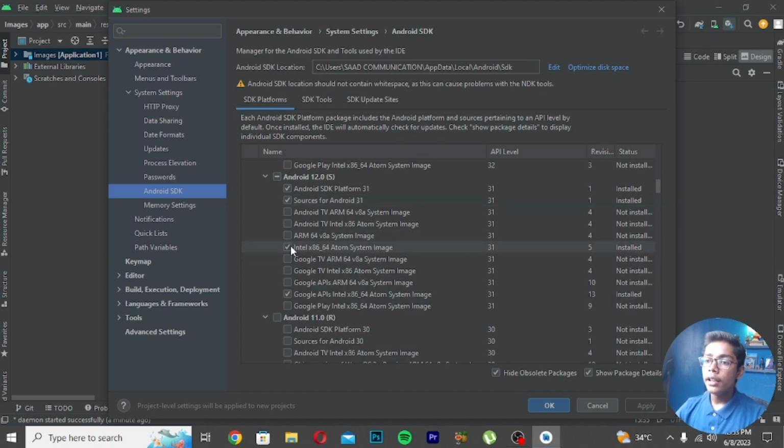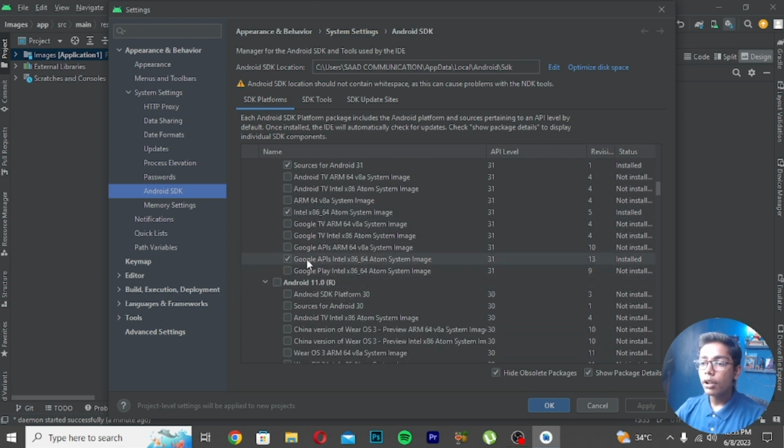It is really important to download because it tells Android Studio what bit version you are using in your system. Like some people are using a 32-bit system and some people are using 64-bit. So I am using 64-bit, because of that I am downloading this. If you are using a 32-bit operating system in your PC or laptop, you can use the 32-bit version as well. So these are the Google APIs, and you have to download this as well. I downloaded the 64-bit because my system is 64-bit. If you have a 32-bit system, here you will get 32, not 64.